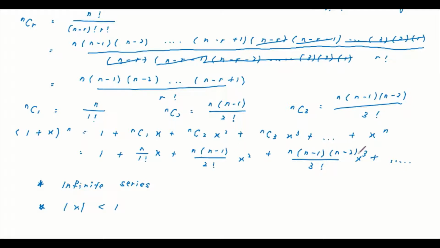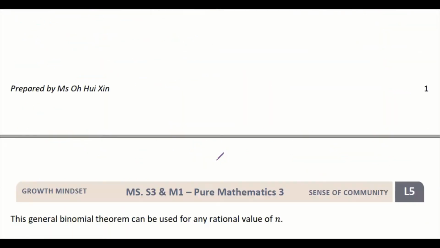But if it's a convergent series, as we continue, the numbers get smaller and smaller. So finding a few terms in front is more than enough for us to get the answer for this expansion. Don't worry if you cannot understand this part. What is important is that you know how to use this formula. Now we are looking at the part where we talk about the formula.